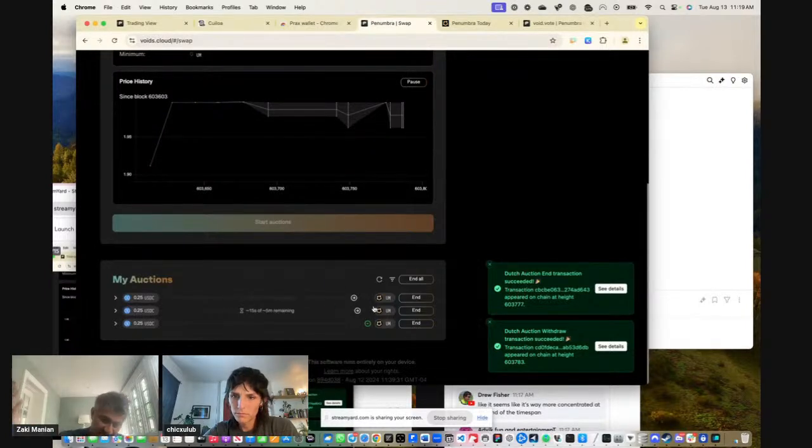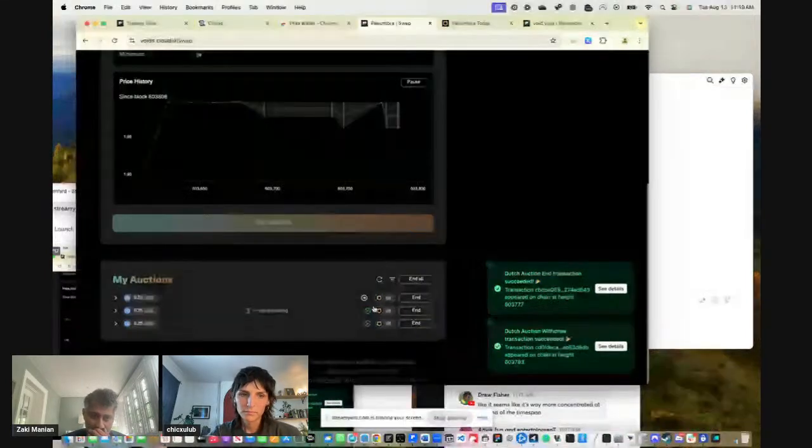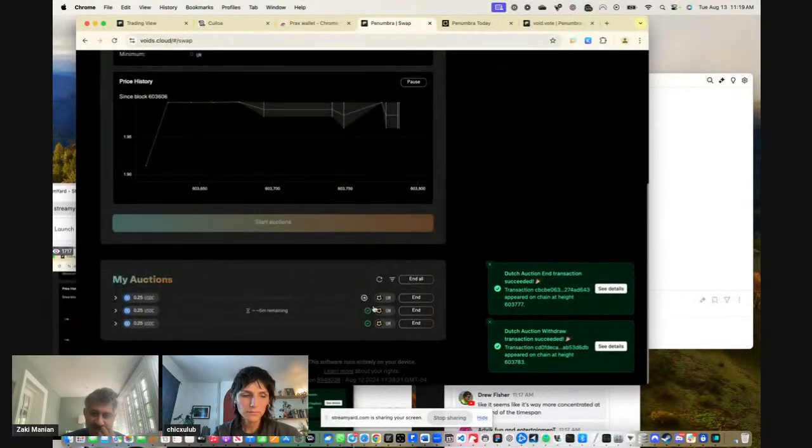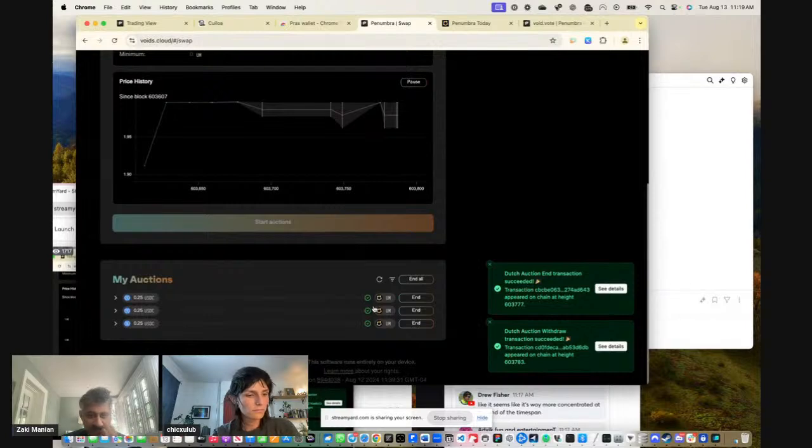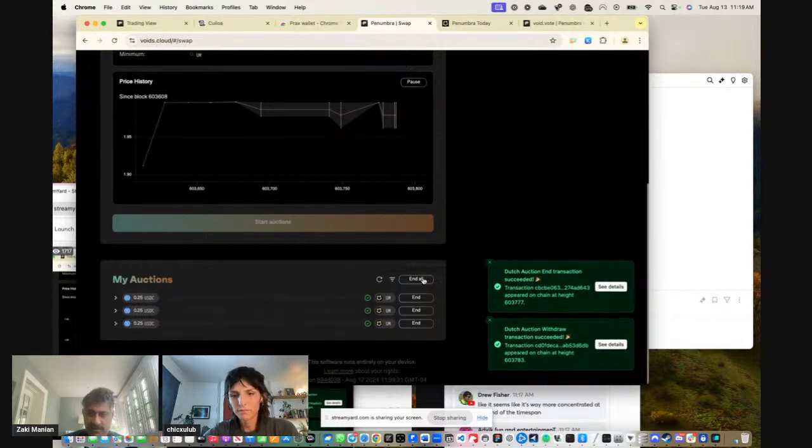But if anyone who is viewing came in and swapped against it, you could potentially get executed again. If you were swapping, trying to sell right now, you would potentially get this factored into the GDA, into the available liquidity. There's only like 75 cents in this GDA, so it's not hugely material. But then you can click end all.